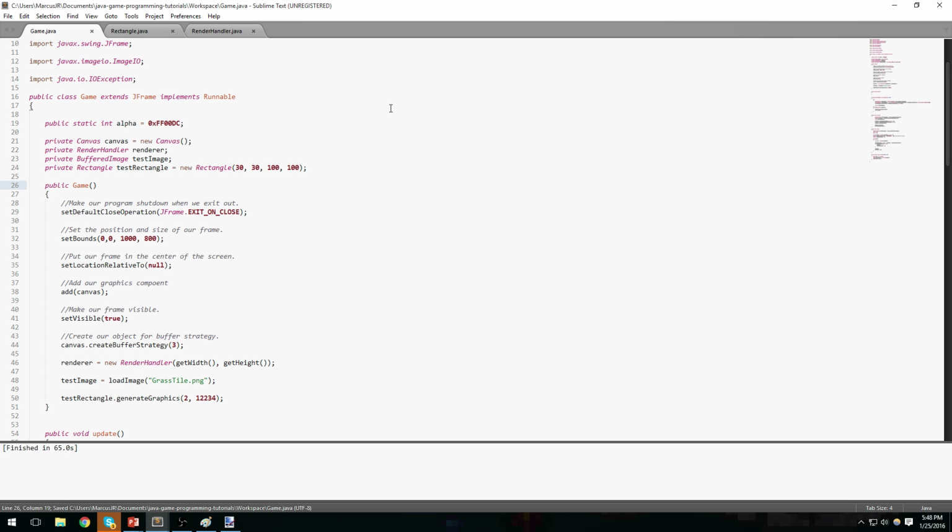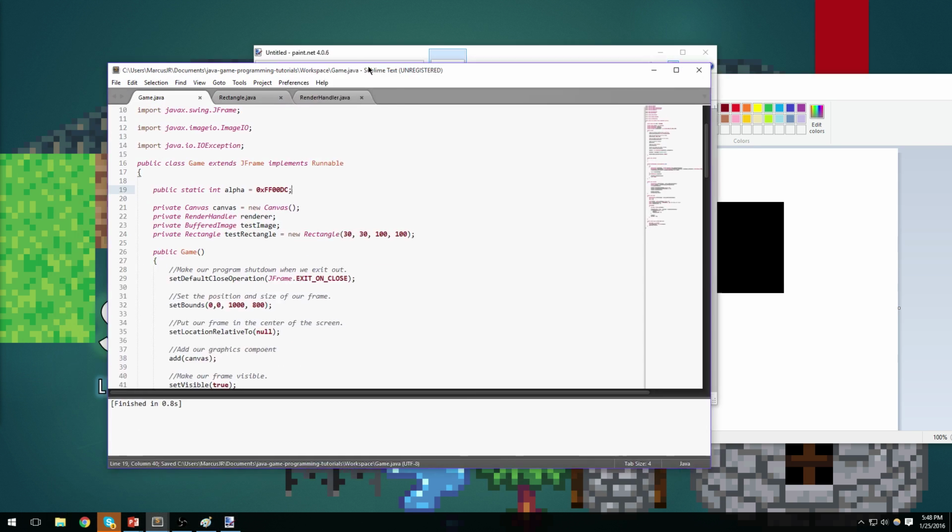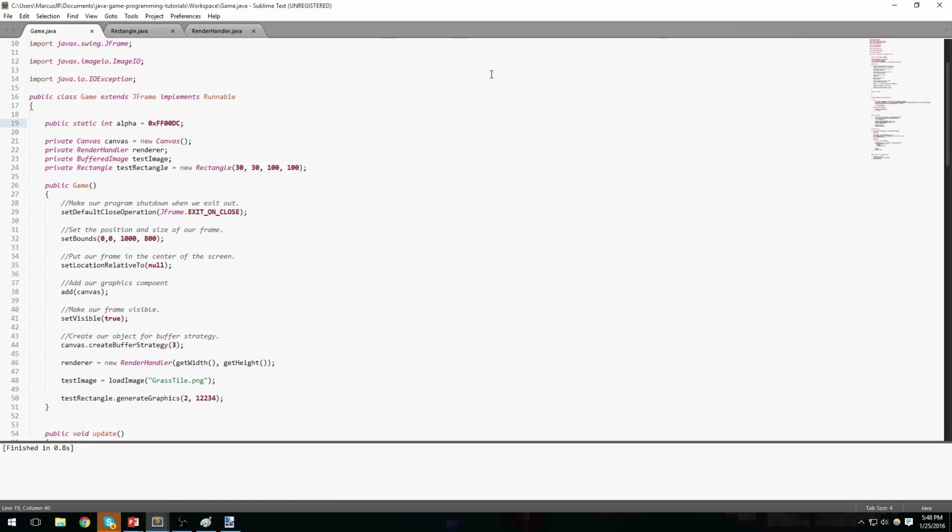We now have transparency in our game, which we can use in any image or anything we want, which is pretty awesome. As long as we don't use this terrible hot pink pixel. But maybe, I don't know, a Hello Kitty game wants to use it or something. Whatever you want to do.